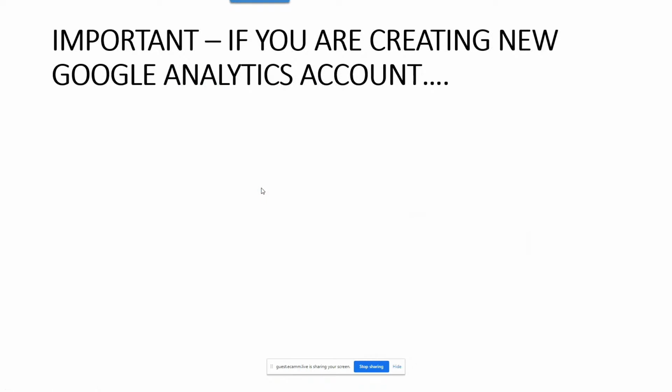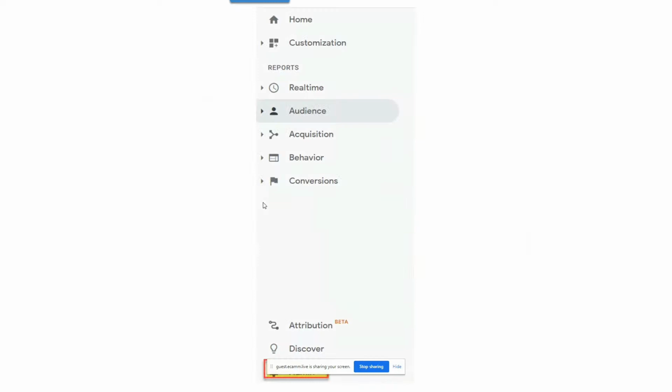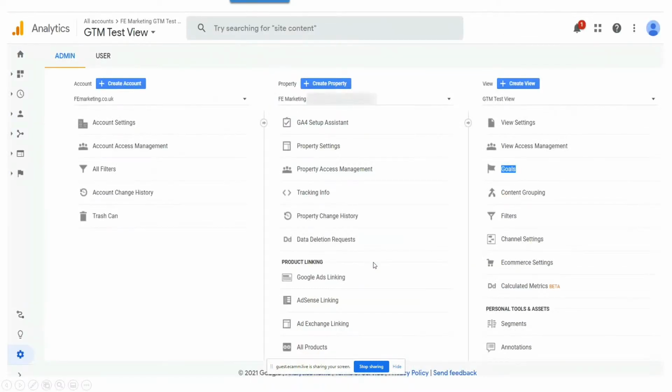Now, really, really important. There are big changes happening with Google Analytics, and there's a new platform available to us. We're not really using it yet. It's called GA4 because it's really in kind of beta use. But it's really important, if you're creating a new Google Analytics account, and I'm more than happy to share these slides with Mark and Sarah to be distributed if necessary, that to create an account, you need to get access to your admin.